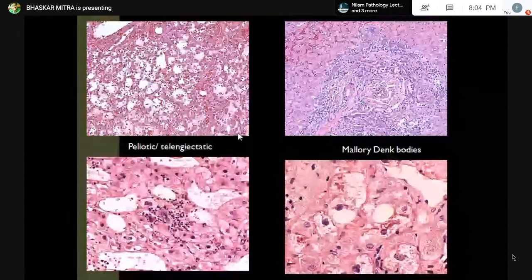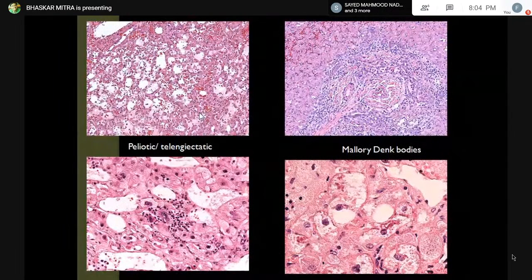Here, I will first explain what the term peliotic suggests. Peliotic means there are ill-formed vascular spaces that are not lined by sinusoidal cells. There are hepatocytes there. There is proliferation of blood vessels containing RBCs and everything, and it looks like telangiectatic vascular spaces throughout the lesion. There is increased inflammation. There may be small bile ductular-like areas surrounded by dense inflammatory lymphocytic infiltrate that can be seen here.